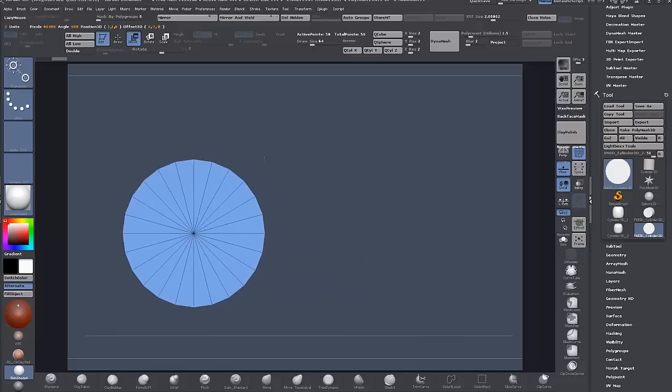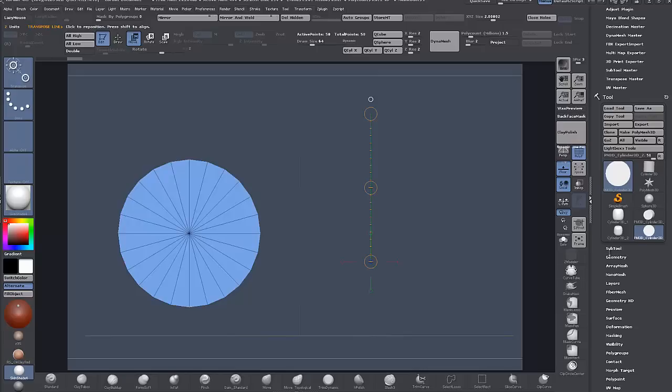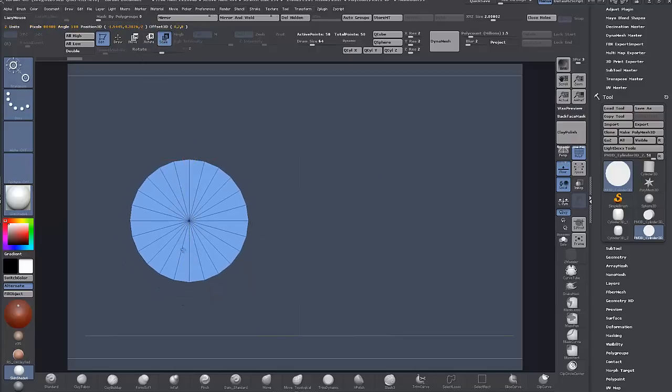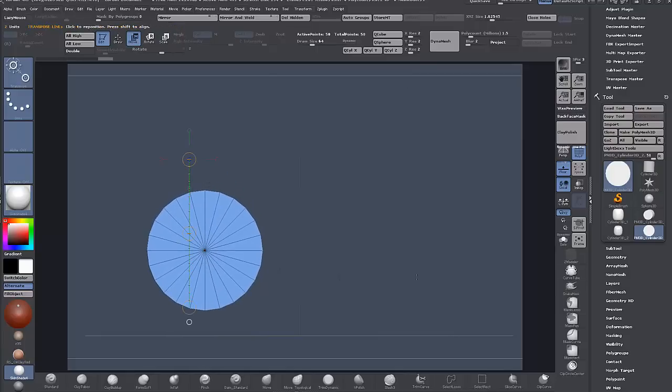I'm just going to move it up and off this center axis here, and I'm also going to use the size tool here. It's usually found down here, but I have it on my custom UI, or else you can just use the transpose scale. Same thing. I'll move that again and put it maybe about there.